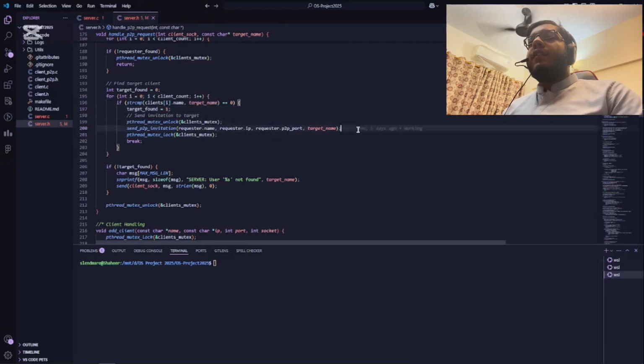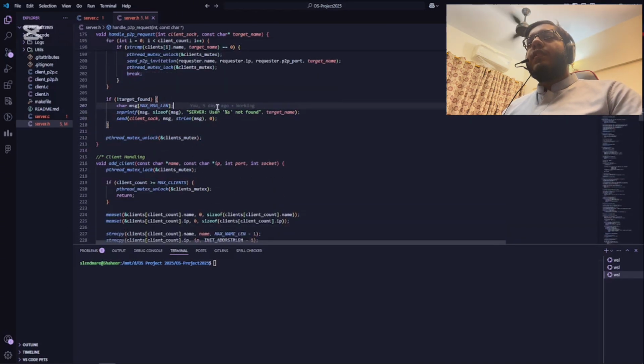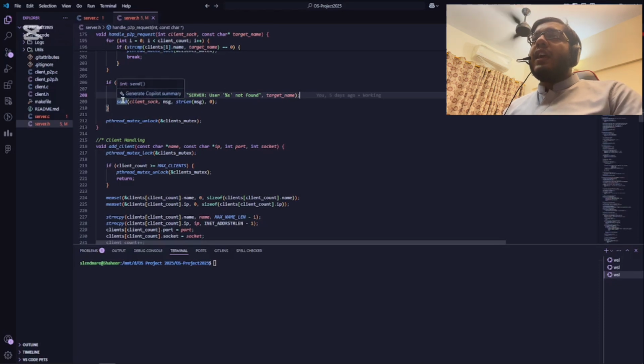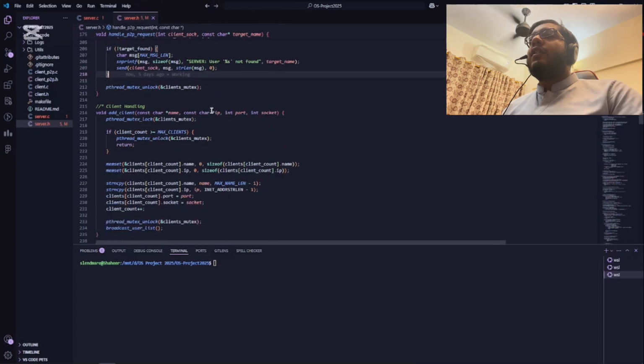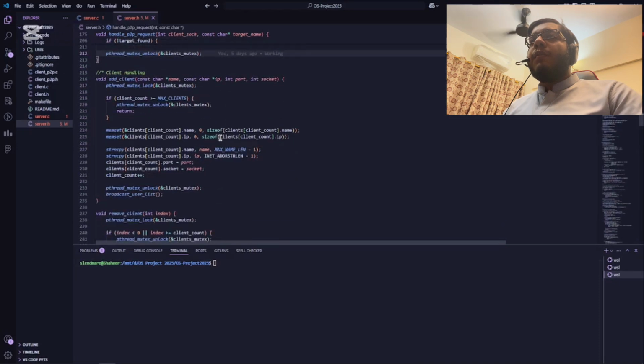If a client exists in the current names of the list, then we will lock the client's mutex and send the invitation to the current client, so that no information could be jumbled up until the invitation reaches the other client. Then we unlock the mutex. If the target is not found, then print the message to the user that the current client is not found. We use send and recv multiple times in order to show how socketing handles connections between multiple clients. Similarly, if none of the above work, then we will unlock the client's mutex.